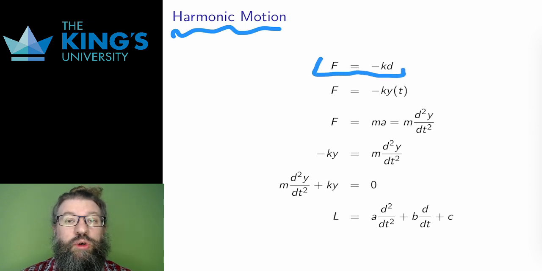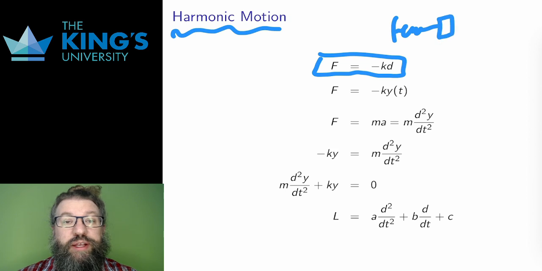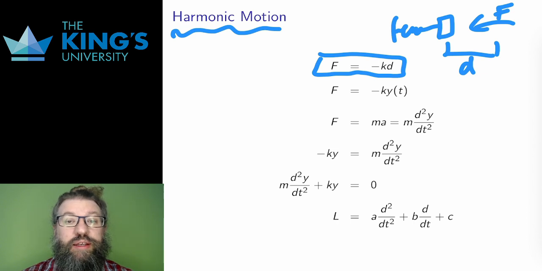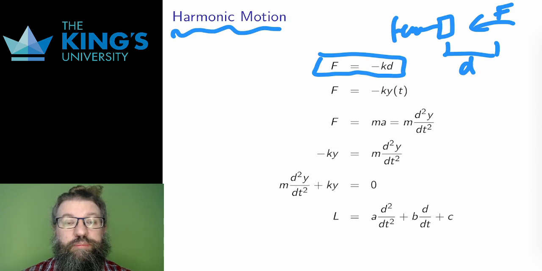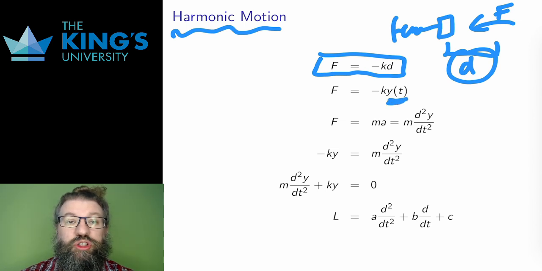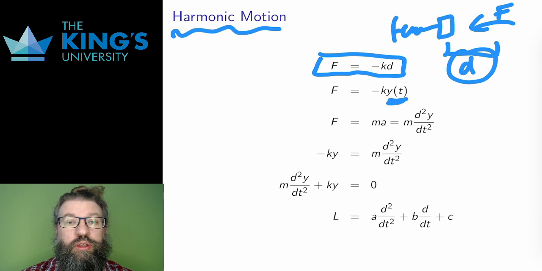Hooke's law says that if a mass on a spring is displaced d units from equilibrium, then the force in the spring that pulls it back to equilibrium is F equals negative kd. k is a number called the spring constant; it measures the stiffness of the spring. Large k is a stiff spring that will lead to a strong force, and small k is a less stiff spring that will lead to a milder force. I want the displacement from equilibrium to be the function I'm looking for, y of t. An object on a spring is described by a function of time — at each point in time, it is displaced some value y of t, positive or negative, depending on which side of the spring. This is only one-dimensional movement, but that is enough to model a lot of harmonic motion.